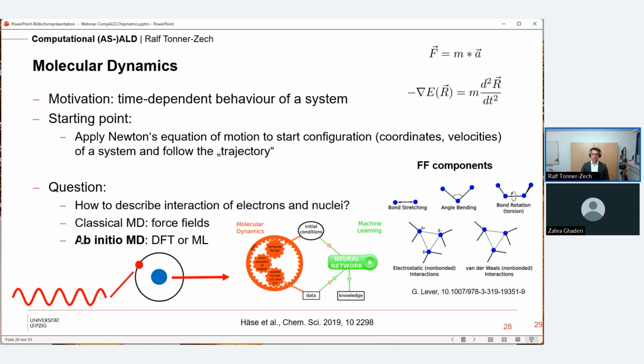If we do so-called ab initio molecular dynamics, and this is the standard in ALD modeling, as I said before, with classical MD we cannot model the breaking of chemical bonds, which is crucial in ALD. Then we use density functional theory, for example, to describe the electrons instantaneously adjusting to the nuclear movement. As I also said before, a recent paradigm change is happening because currently people are using machine learning to learn the DFT data and then provide molecular dynamics which is as fast as classical dynamics, but as accurate as DFT dynamics. And we hope that we can submit the revision of our current paper on this tomorrow.